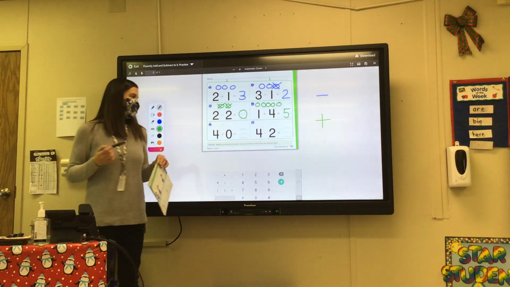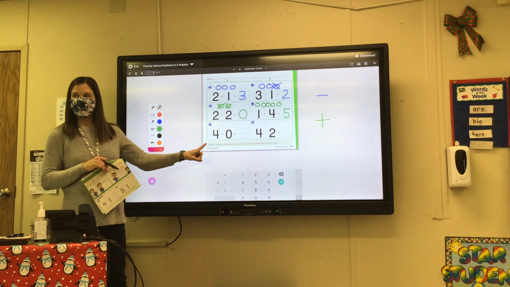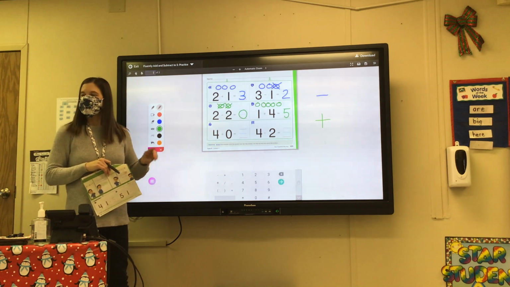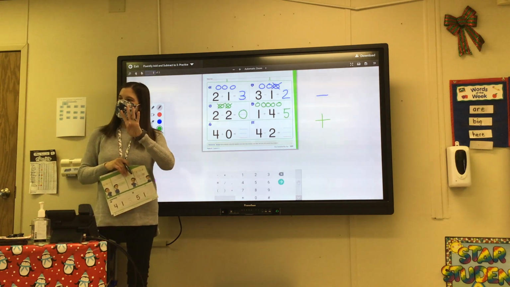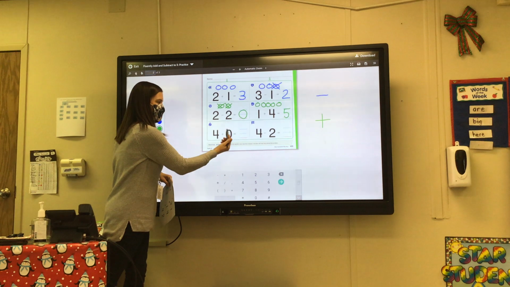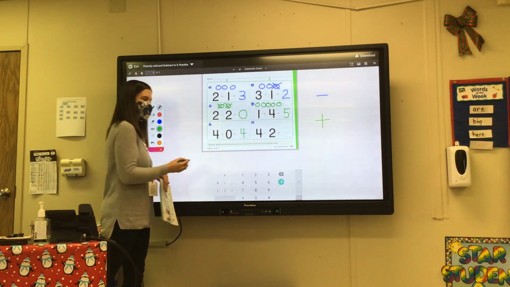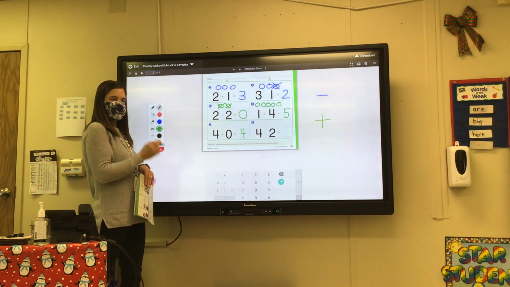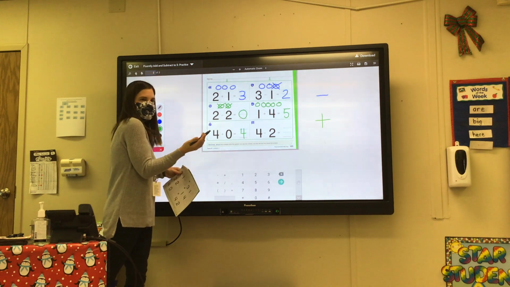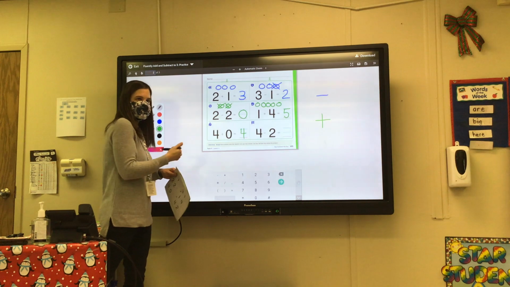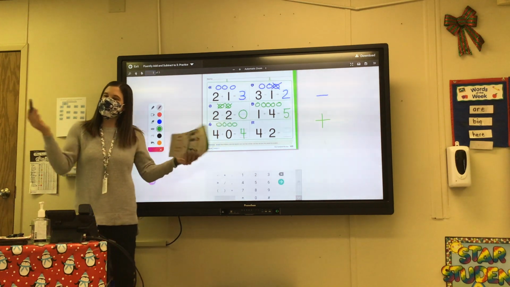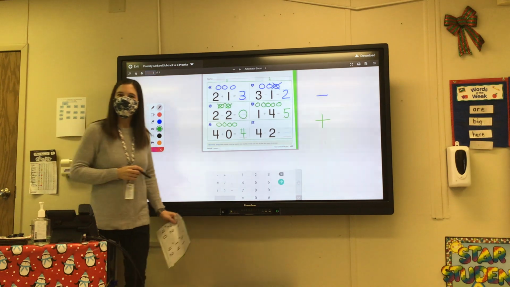Now let's look at number 7. What sign is this, Avery? Plus. So what's 4 plus 0? 4. That's an easy one. You don't have to add up because you're adding nothing onto it. 4 plus 0 is just 4. If you add up in your head, you're not adding anything to 4, right? You're adding 0 to 4, so it's 4. Or you can draw a picture to help. You have 4, you're adding nothing to it, you still have 4.